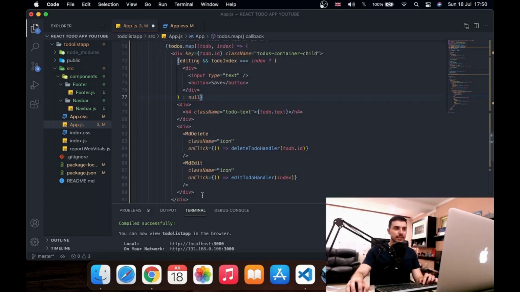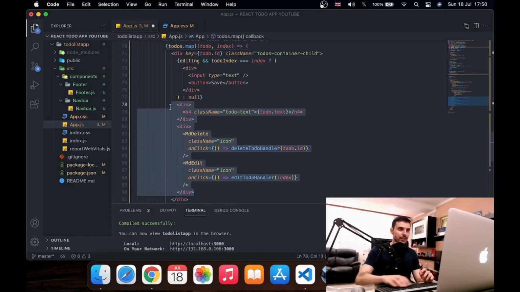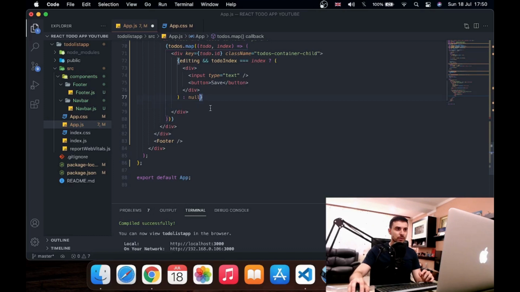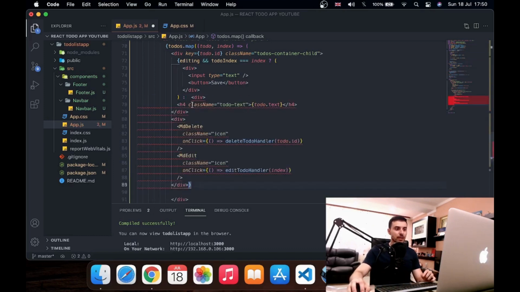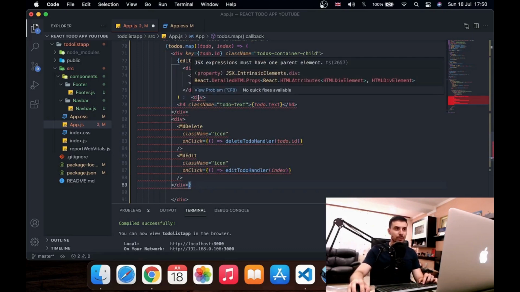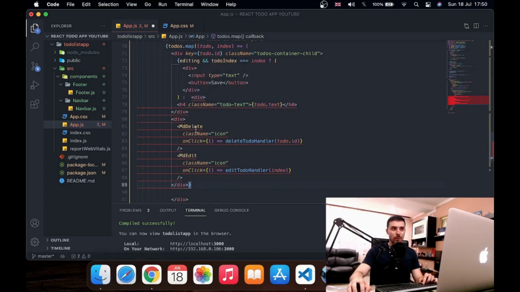Okay, so in the place of this null we will actually place the other stuff we have. So we will place this div along with this div right here. So I'm gonna copy and paste it right here, but we will have an error: JSX expressions must have one parent element.